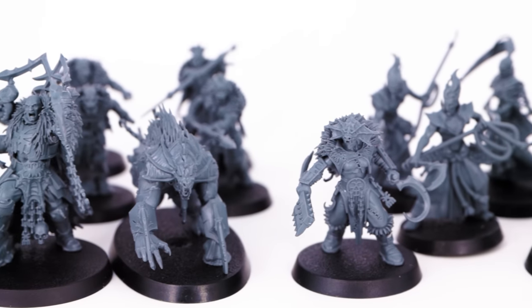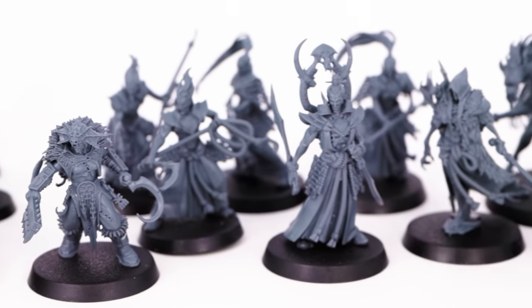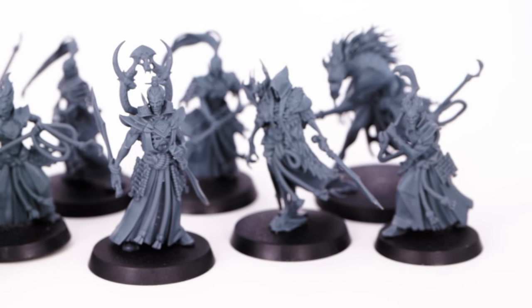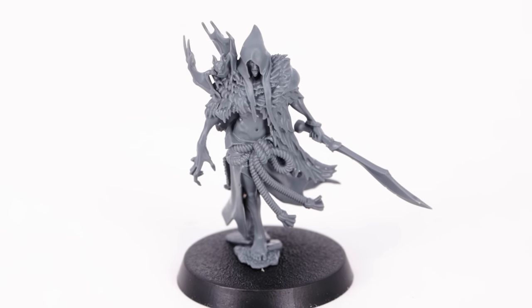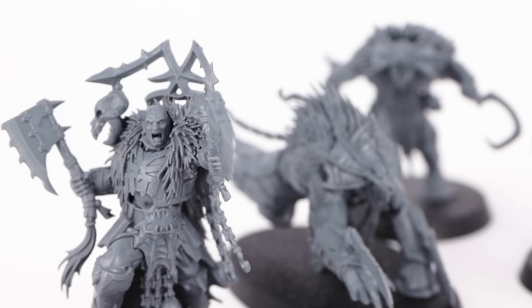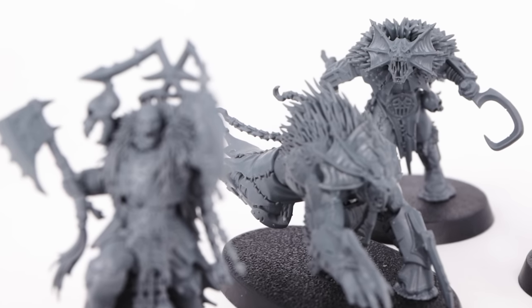They are cool minis, and as I said, not what I would normally pick — I'm not really the biggest fantasy guy. It was great to see that, as usual, most of the mould lines and seams are hidden in folds of cloth or under the arms, which gives you less clean-up to do. If I wasn't in such a rush I would have done a lot more gap filling, but I had to get this painted and out within a week.